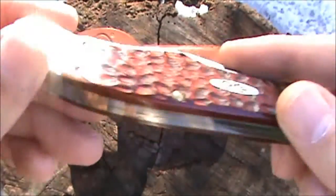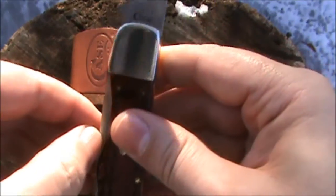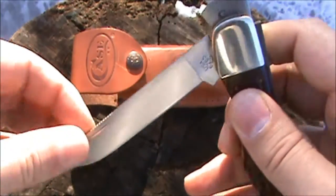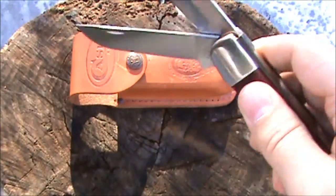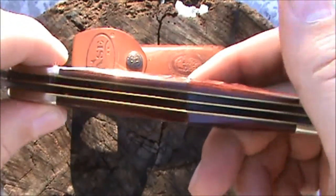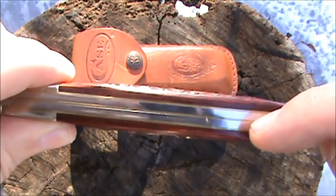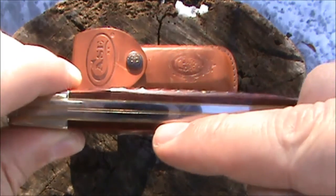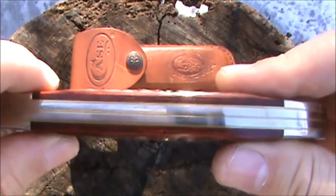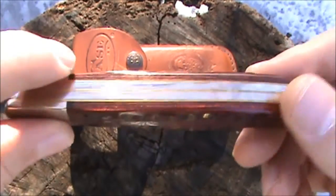Fit and finish on this knife seems to be spot on. As a matter of fact, I don't think there's any air gaps in the springs. Sometimes, if you hold it up to the light, on some knives you'll see gaps of air or light shining through in certain spots where the knife didn't get pressed together fully. But not on this one.